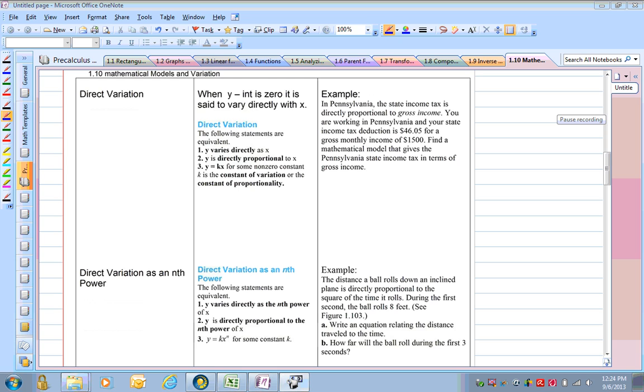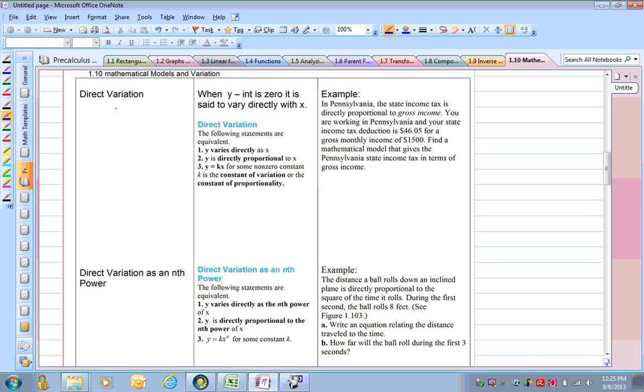Okay, here's where we're beginning to work some together. We want to talk about variation. There are three types of variation. There's direct variation, there is inverse variation, and there is joint variation. And then there's combinations of those things and variations. That's funny to say, variations of the variations, but there are differences in those types of variation.